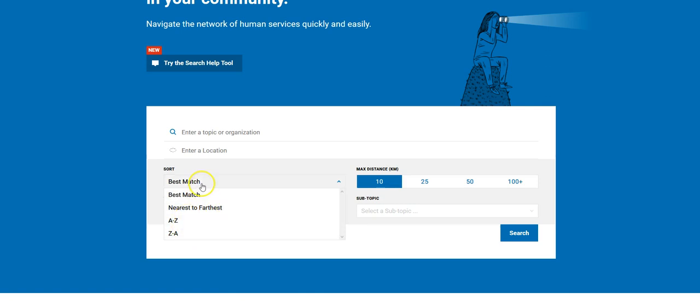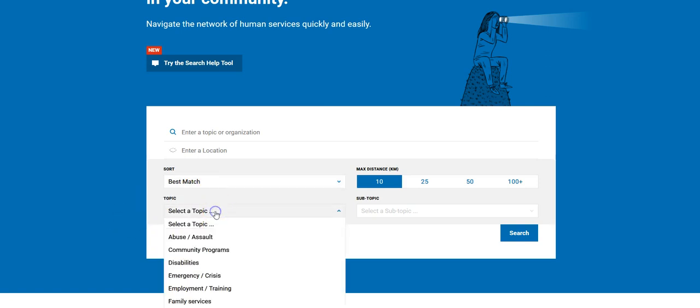These are also other ways that the search results will be provided to you and will be filtered. We don't really know, looking at this, what best match is, so hopefully 211Ontario can provide some information. Nearest to farthest is probably likely to be what you're looking for right off the bat. So what you want to do is play a little bit, but if you're not sure what best match is doing or what it might be leaving out, and geography is really important, which it typically is in a search, then you want nearest to farthest. Now, if you're just curious, then doing a search that is alphabetical from A to Z or reverse from Z to A is also an option.